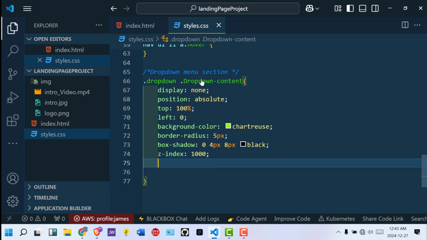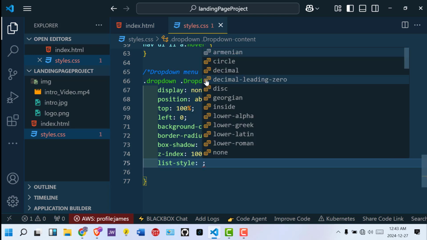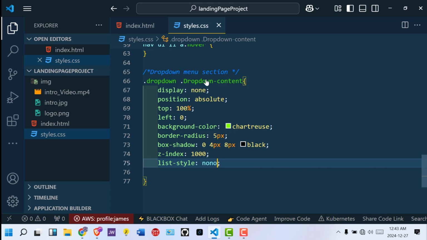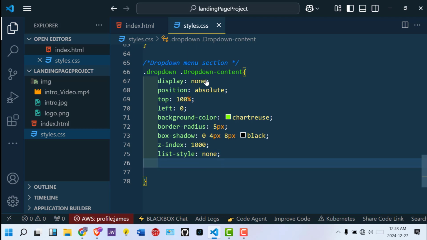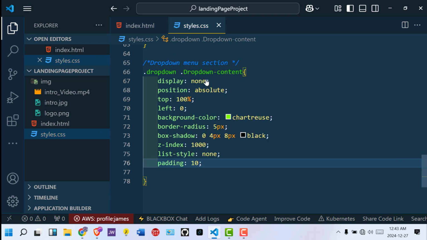Now, the next one is the list style. How should I list it? We are saying none. We don't want any list style. Then there should be some padding between them, so 10 pixels and 0. So we are done with the first one here.